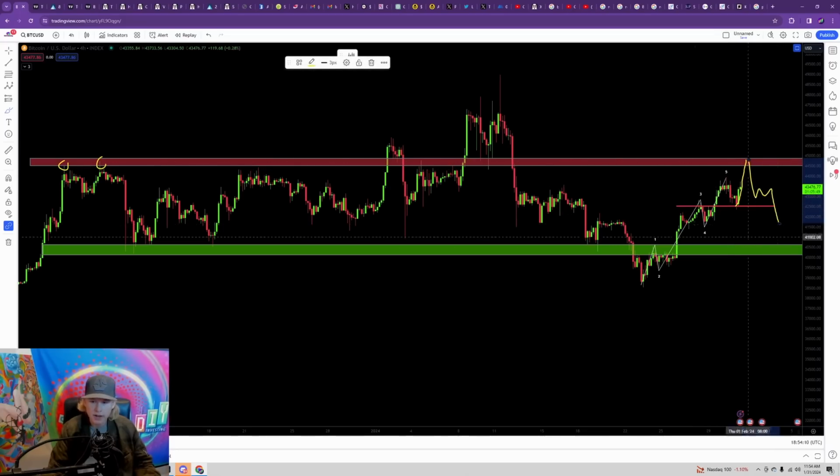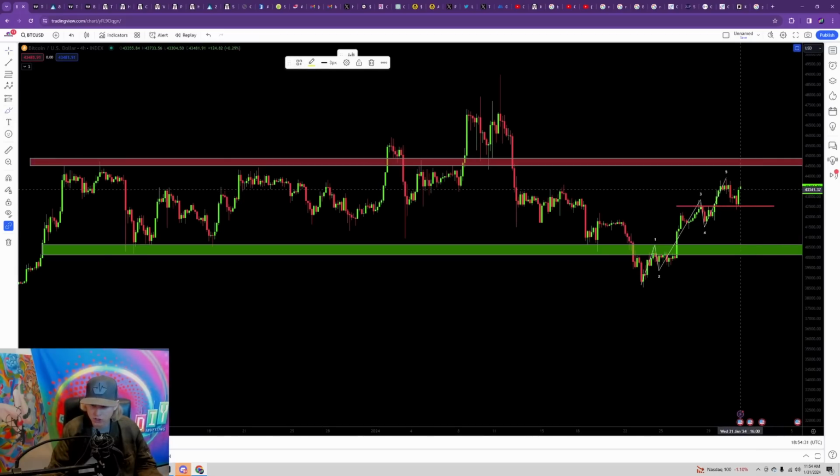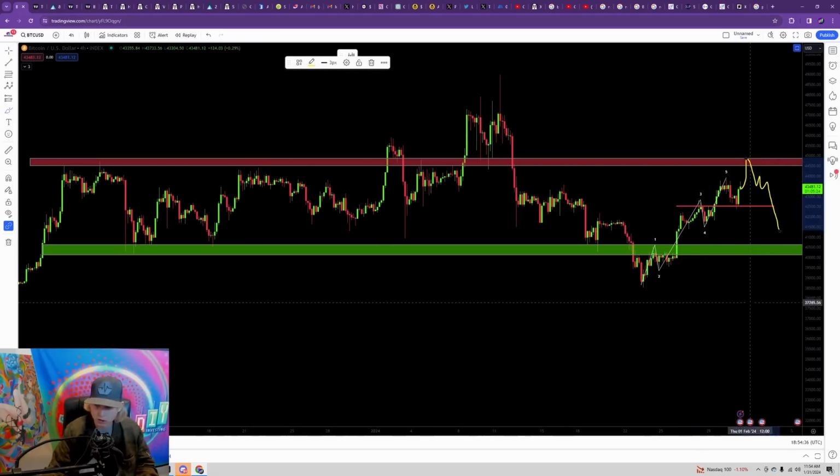Now that we've seen sort of a bigger breakout, in yesterday's video what I talked about was mainly the potential of this being a wave A, this is a wave B, and then we're going to end up seeing that wave C back down in here. That's still a potential, but as we've seen this big breakout right here, this big bullish engulfing candle, I do think that it points to the very real potential of us making one more high in the short term before we end up seeing that sort of correction back down.